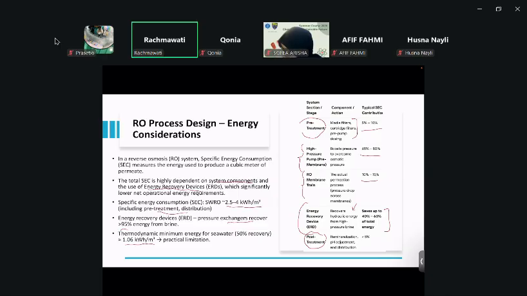You also have the post treatment, such as remineralization, because you don't want to drink pure water. It's not beneficial for your body. You actually need ions in it. And probably pH adjustment, because the acceptable drinking water should be around 6.5 to 8.5 pH. Then you also need to distribute the water, so that probably adds cost, let's say around less than 5% of the total cost. So this is an example of the energy consideration in the reverse osmosis design. Of course, it can be different if you really apply it in a real case scenario. It depends on how large and so on.